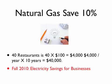You can earn 20 times more working on commercial buildings instead of residential. The average Northern California restaurant spends $800 a month on natural gas, and there are 37,000 restaurants in the PG&E utility area of California. On a larger restaurant, you can earn $100 per year for 10 years. That's $1,000. If you wrote 40 in 1 year, that's $4,000 a year for 10 years, or $40,000 in extra income.